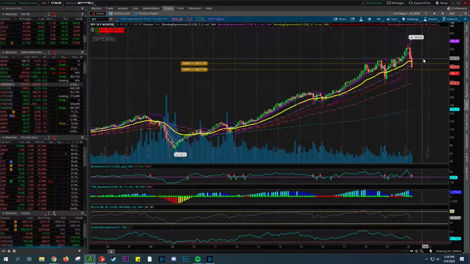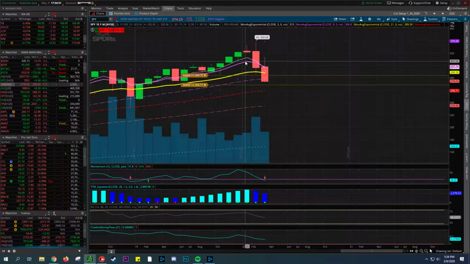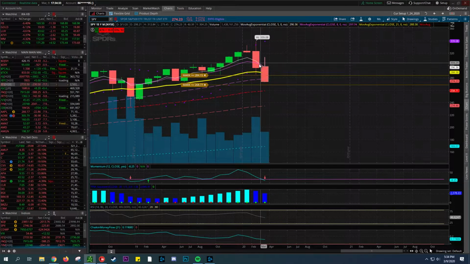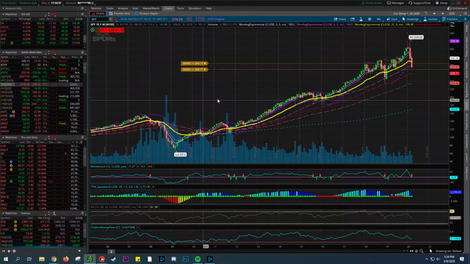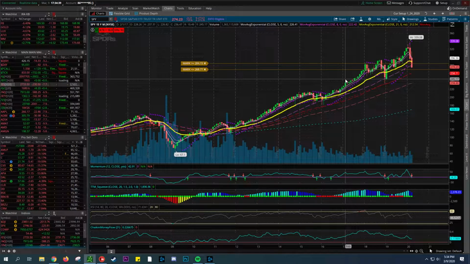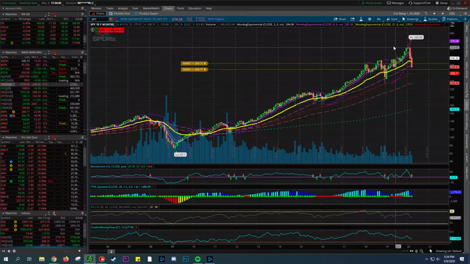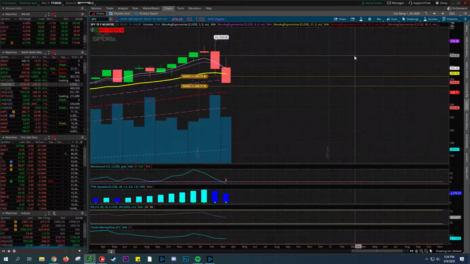Again, I need to make this a little bit thicker. If that 8 crosses over the 21, I would like to be able to get out of Dodge and buy some puts in the SPY, or basically turn everything into cash, just due to the fact that that could be a potential large downside. Again, I don't know what's going to happen. No one has a crystal ball.